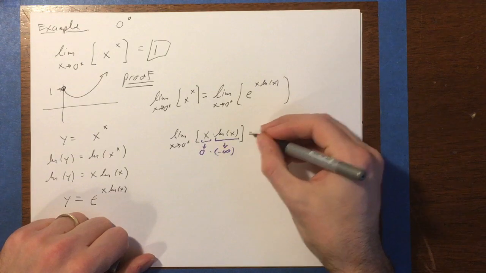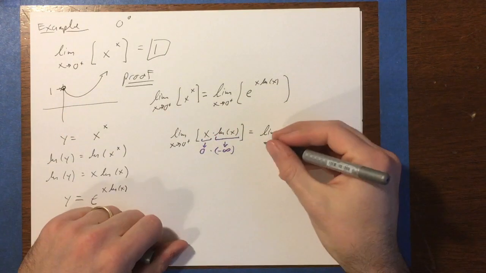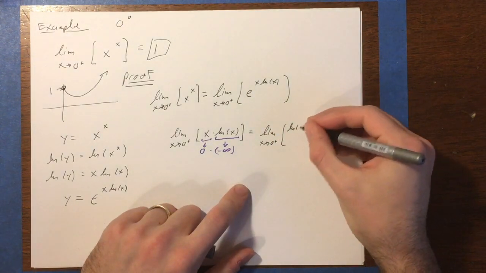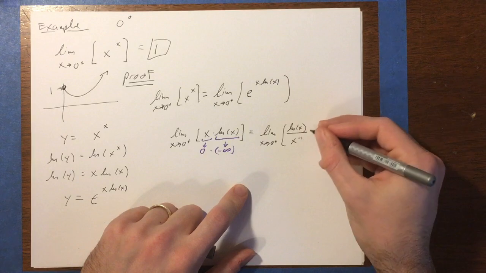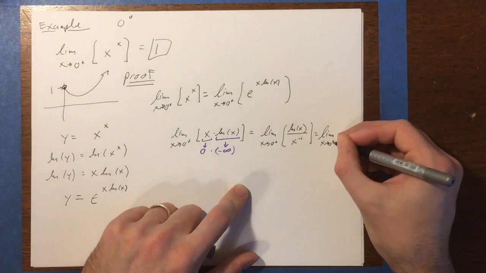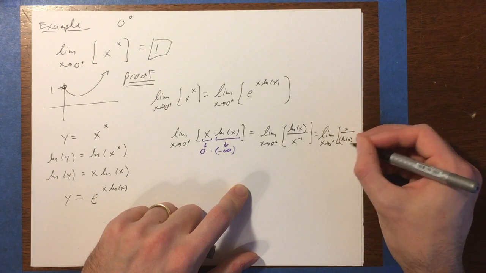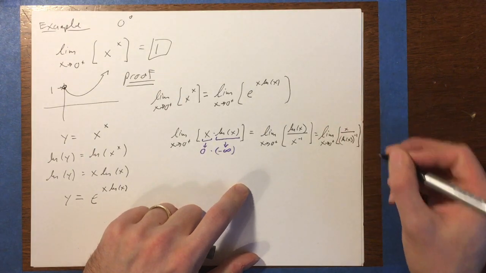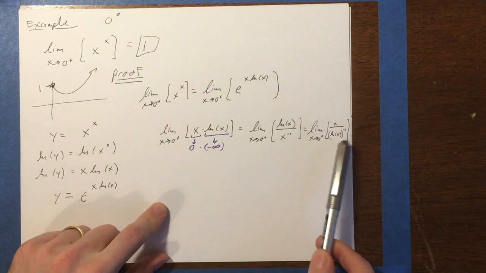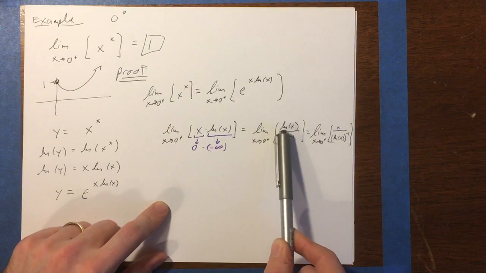So what we want to do is one of those reciprocating tricks, either one or the other. We can either write this as natural log of x over x to the negative 1, or we can write this as x over the natural log of x to the power negative 1. So reciprocate the natural log. Now, I don't know about you, but differentiating the reciprocal of the natural log sounds kind of annoying. But differentiating the natural log sounds easy.